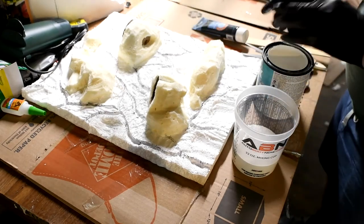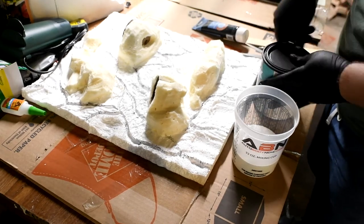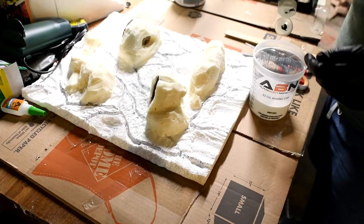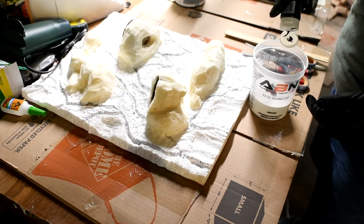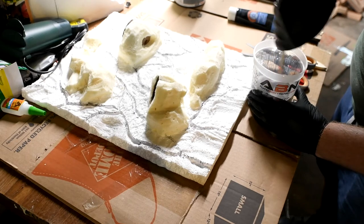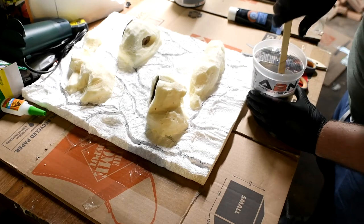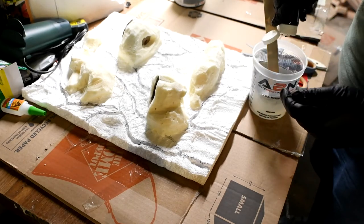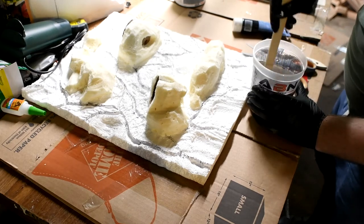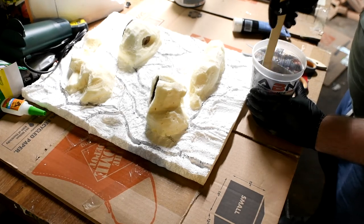So not only does it have a very natural feeling surface, it also looks very natural if you're coloring it properly. And speaking of coloring, I would highly recommend using concrete coloring, which you can usually find in any Home Depot. The problem for me was that the black coloring was out of stock and not even available to order online, and I didn't want to use any terracotta tones because I didn't want my backdrop to be brown. I wanted it to be gray, so it looks more like rock.